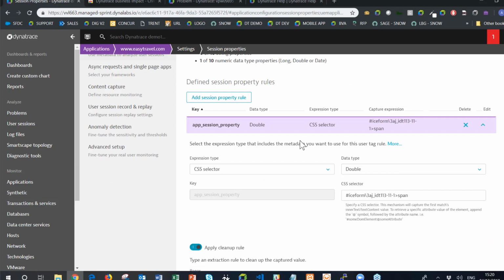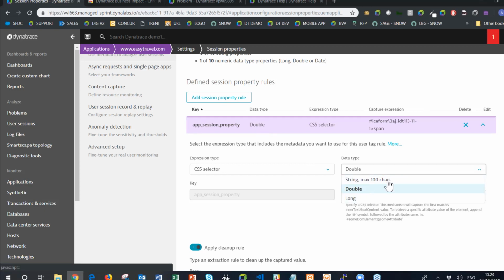So this is our basket value, as I mentioned, and I know a lot of people are really looking forward to these, and hopefully I have some very good news in here. This value is a double, so a number. It could also be text, it could be a date, it could be a string, which is, there we go, these ones here.